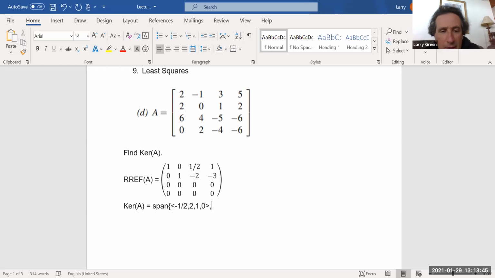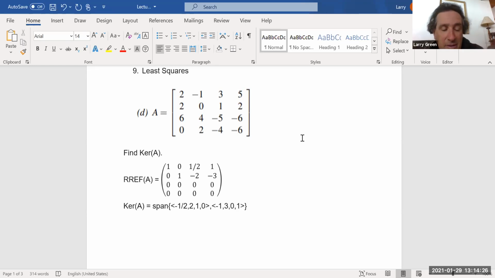And then for the next one, now we're going to let the second free variable be 1 and the first free variable be 0. Okay, and that's going to give us negative 1, comma 3 comma 0 comma 1. And that will span, that will be what the kernel of A is. Any questions on this idea? Okay, are there other ways of doing it? Probably, but this is the easiest.